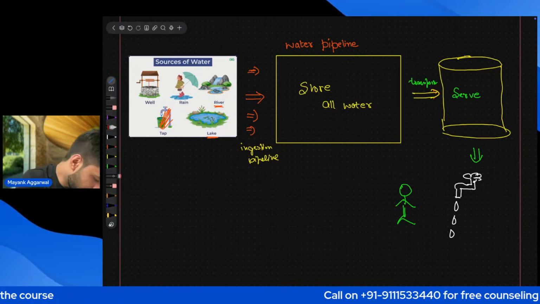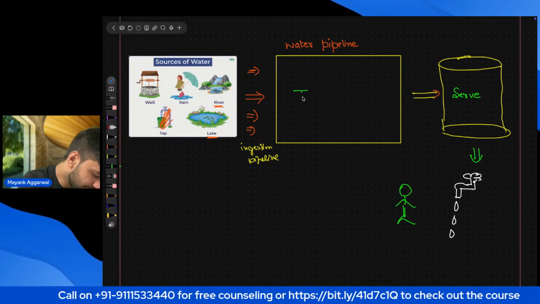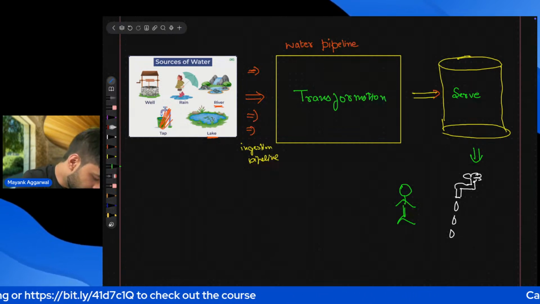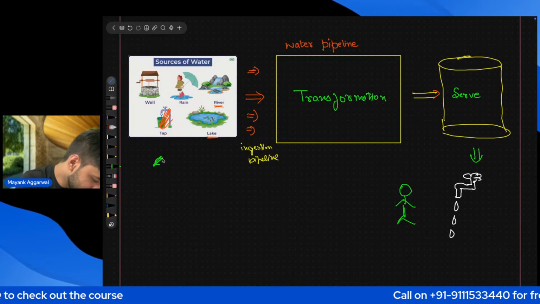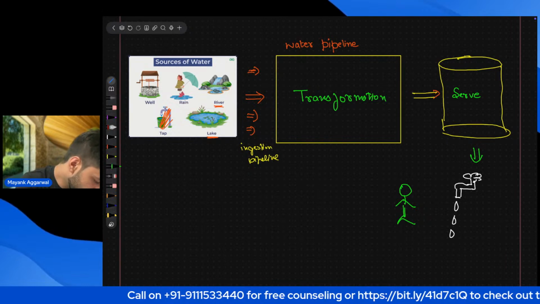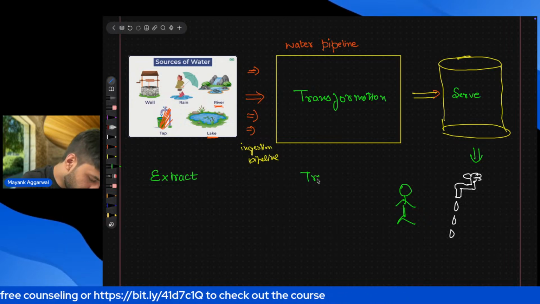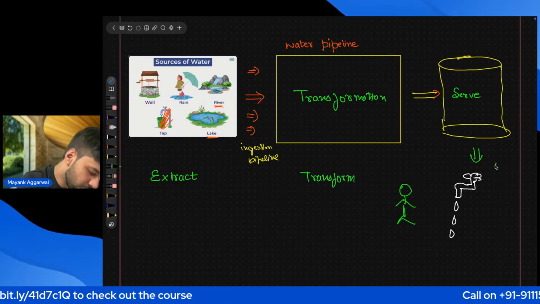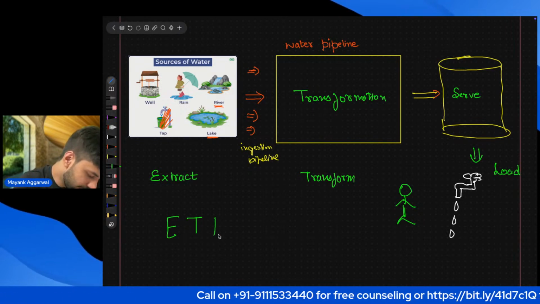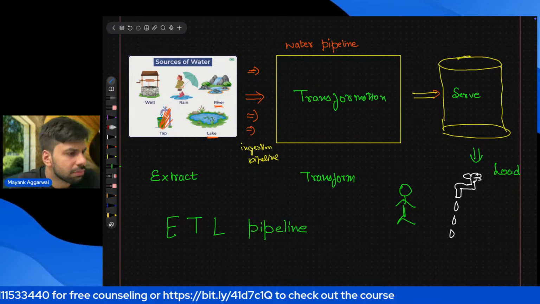And actually, I have to correct one thing in this diagram because else it might be confusing. This is where transformation is happening. So we transform this water and then store it. Let me make it a little bit more clear for all of you. This you can say as extract, this you can say as transform, and this you can say as load, right? If I take the first character, this in a simple manner is an ETL pipeline. Make sense? Pretty straightforward.